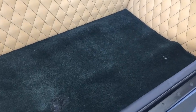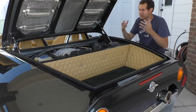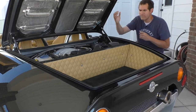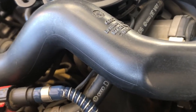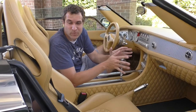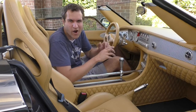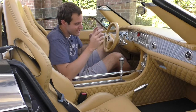A couple of interesting things about the engine are the VW and Audi logos you'll find if you look closely. After all, it is an Audi V8, although it doesn't have Audi printed across the top of the engine like it does when installed in an Audi. There's a VW logo here and an Audi logo here. And then we must talk about the shifter, which is probably this car's most famous design detail and by far the coolest shifter that has ever existed in any car. Ferrari gated shifter? It's nothing compared to this.